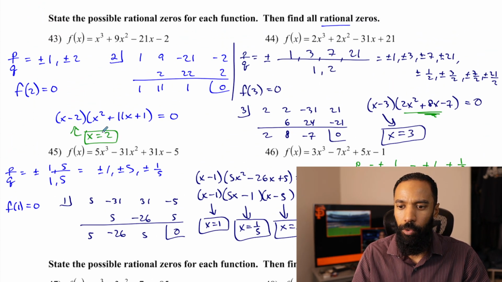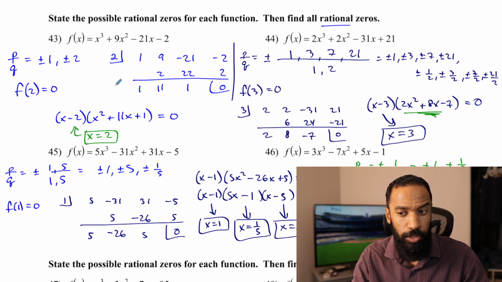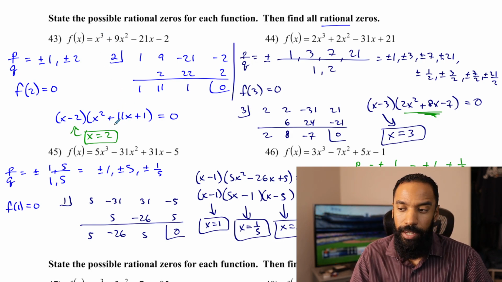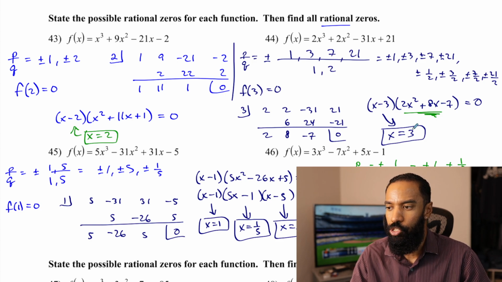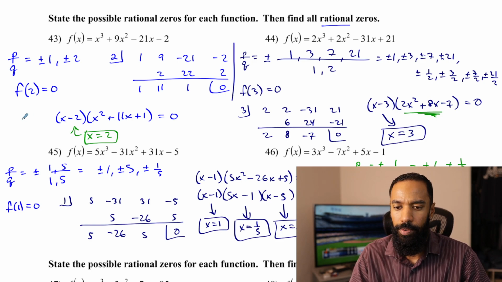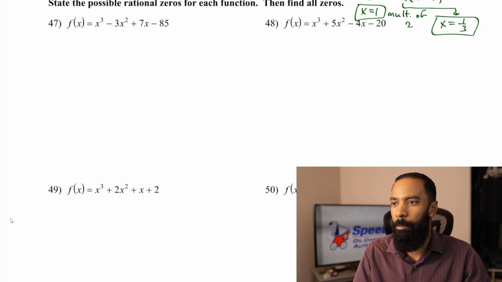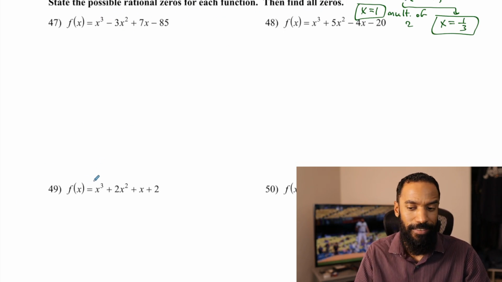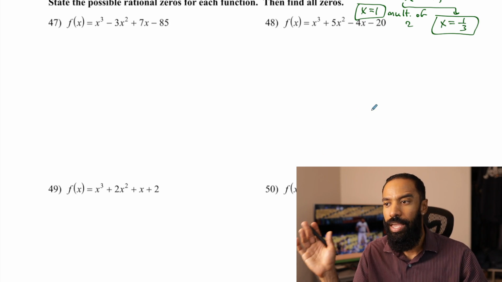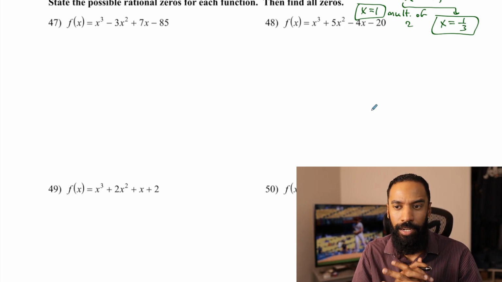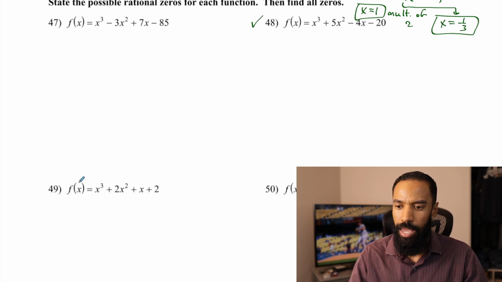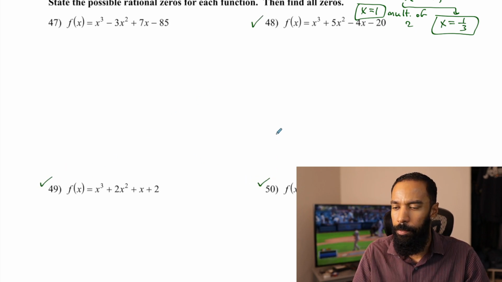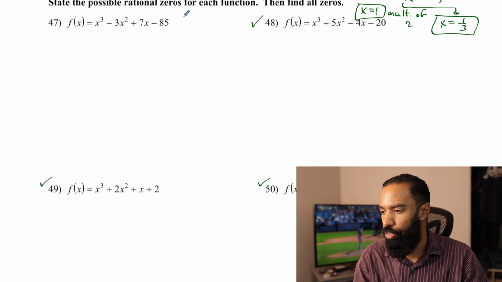In these ones, I only wrote out the rational ones. Even though it's a cubic and there should be 3 solutions, 2 of them are irrational. I never came up with them. And right here, these 2 were also irrational, so just that one rational solution. On these ones here, I'll mention it more: fundamental theorem of algebra, find all zeros. These are all cubics, so we'll have at least one rational one. It looks like I could factor by grouping on this one, and this one, and this one. So I will. This one I have to use the rational root theorem right here.